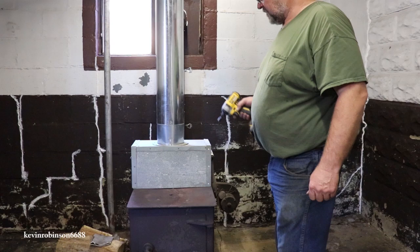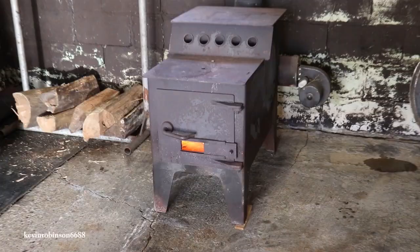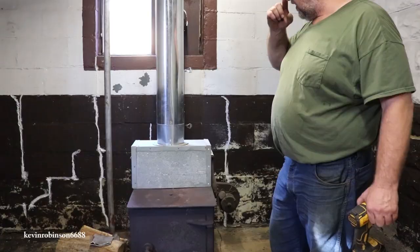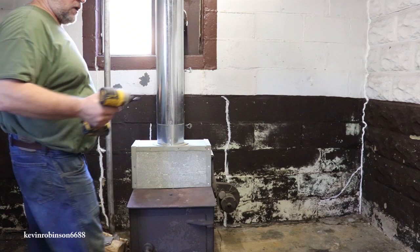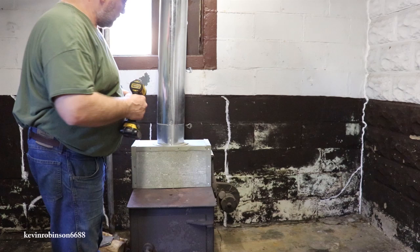If you guys wonder what I'm doing here, this stove wasn't made to have a pipe sticking off of it. I made this little contraption here. There's a few holes down in here that a blower goes through, but there's no blower box. So I made the little box to help me get the air up into this pipe in the ceiling. So we're going to try it. This stove is warm already, so it's actually going. Even just the airflow going up is going to do pretty good.